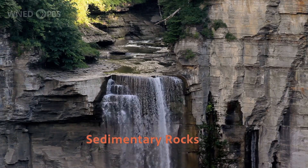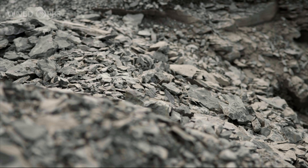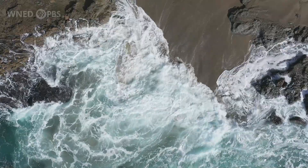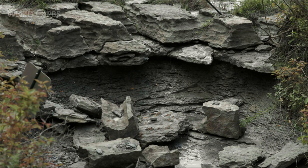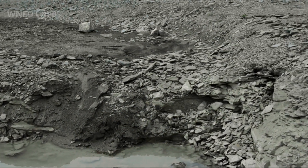The majority of rocks in western New York are sedimentary rocks, like sandstone, limestone, and shale. Sedimentary rocks are formed from the accumulation of little pieces of other rocks. These can tell us a lot about the environment they were created in by the size of the grains that make them up. They were typically laid down, or deposited, in water. Sandstone forms largely on beaches near the shore. Limestone was formed in warm, shallow water, like coral reefs. Gray shale is made up of super tiny particles, which tells us the water was pretty deep. Deeper still is black shale, which forms under deep, cold water.